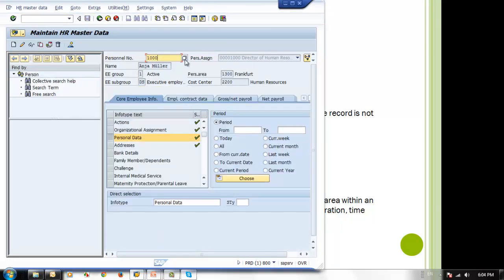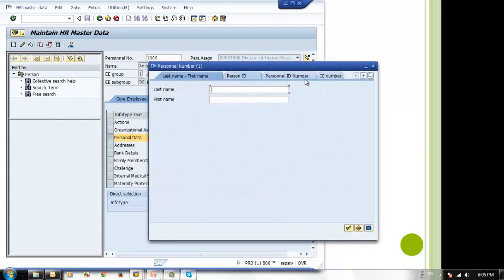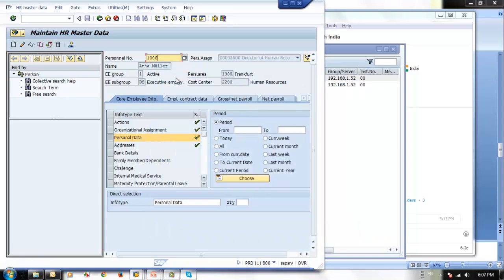If I take a different employee from a different personal area, it says no value found. The reason we cannot display is that this specific user does not have authorization to display the different personal numbers.